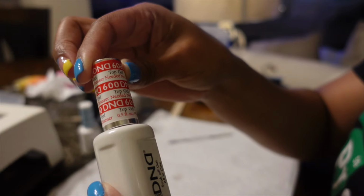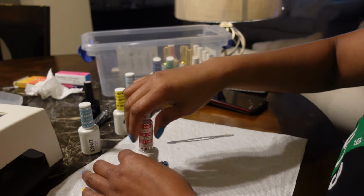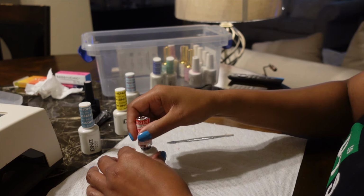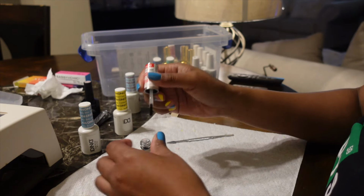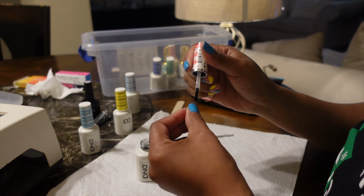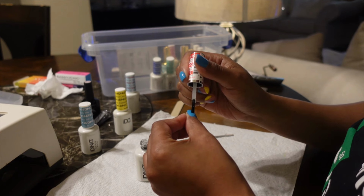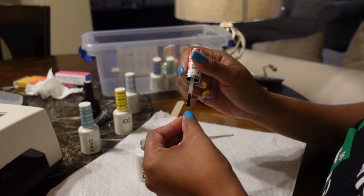This top gel number 600. This is what I was meaning when I told you guys that I don't use the gel. I think you used to have to put alcohol on it and wipe over it, and that would, after you cure it, seal the gel. You don't have to do that with this. This top gel, you just brush it on and cure it like you do your colors, and you're done.